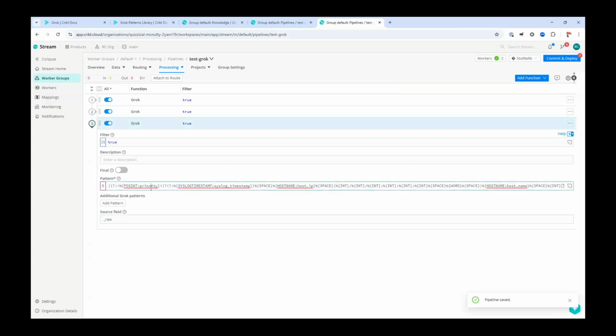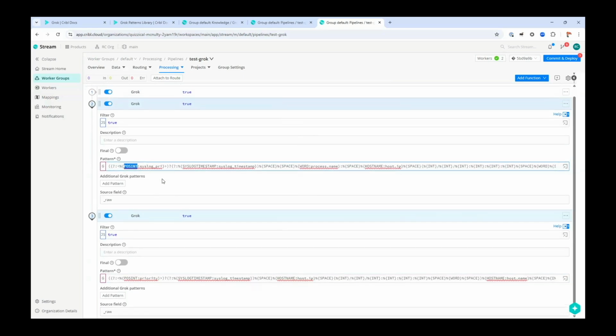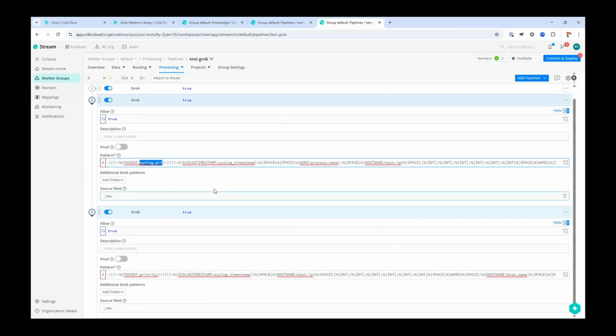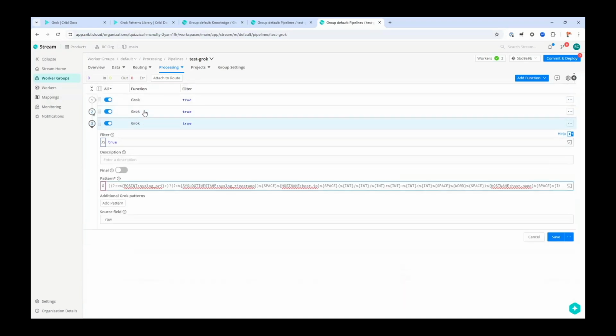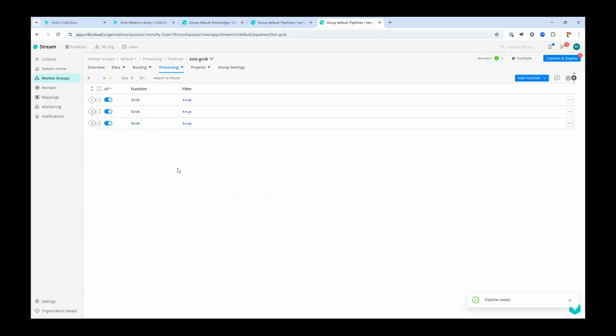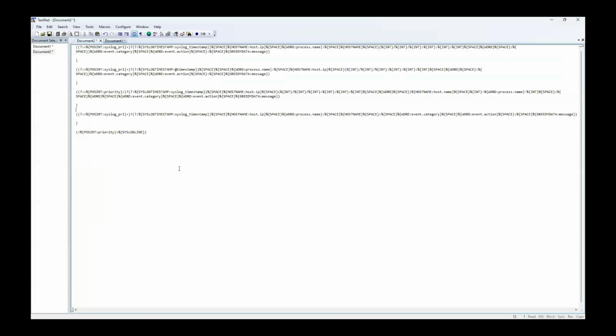But again, I did notice here that this one's called priority, where previously that initial parsed value was being called syslog priority. So again, there may be a reason that we want the different names, but for consistency here, we're going to make that update as part of improving our pattern and not just migrating what we had, for the same reasons I discussed on the syslog timestamp. So again, now we'll save that, and the pipeline here is accepted, so we know the first three are good to go. So now let's take a look at this fourth one.